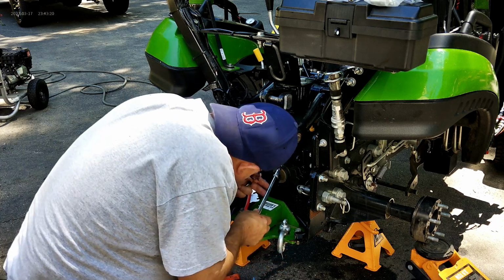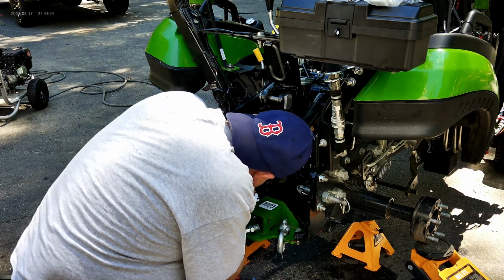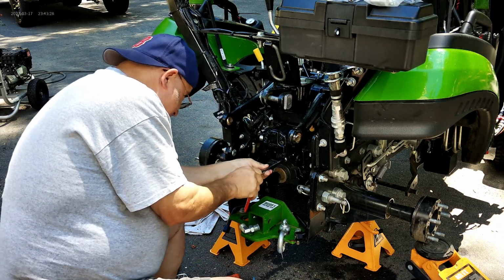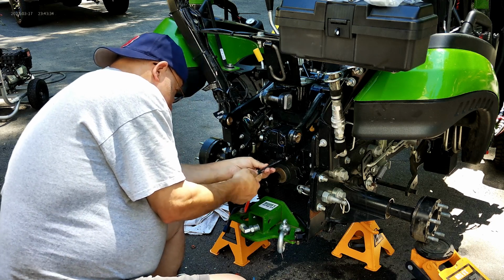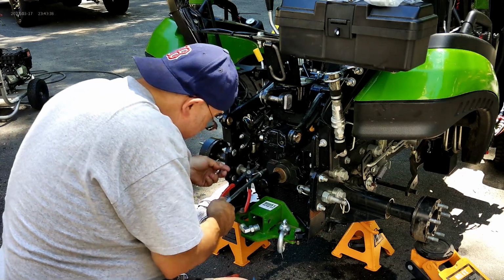So we're using blue Loctite. Remember, don't use red. Red is bad, unless you never want to take it apart again, because you'll have to heat it. And you don't want to be heating these parts anyway. It's all aluminum. I'm sure there's a torque specification on this too.